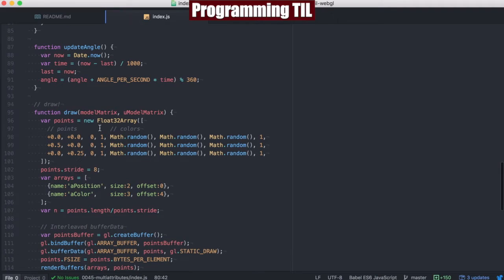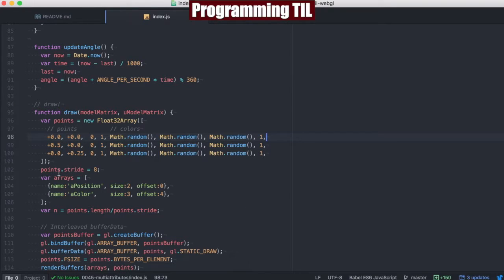You scroll down here, you can see here's our new float32 array, and it has all of the points and the color values in it. For each line we have 4 values that represent the point, and then we have 4 values which represent the colors. In this particular instance, you'll see our A position and A color is still just going to be represented by 2 and 3 respectively, so we're only using these 2 values and these 3 values. The reason we need to have the extra values in this float array is otherwise WebGL is going to throw an error when the stride values don't end up being multiples of 4. So that's something to be aware of.